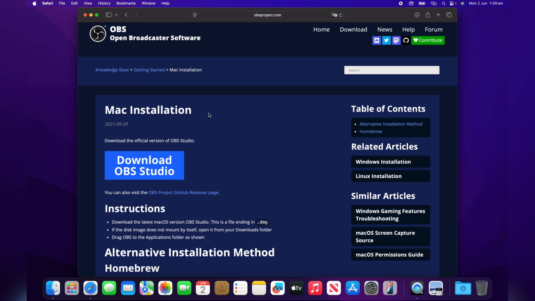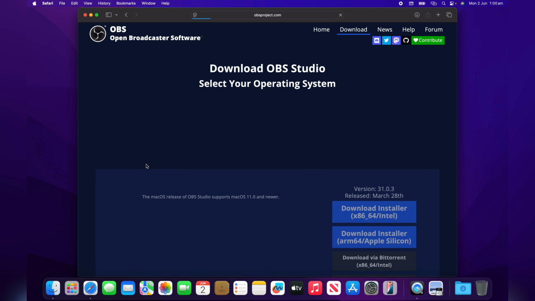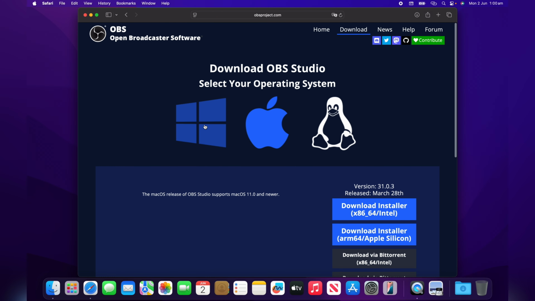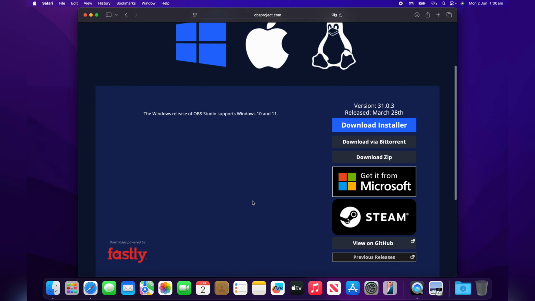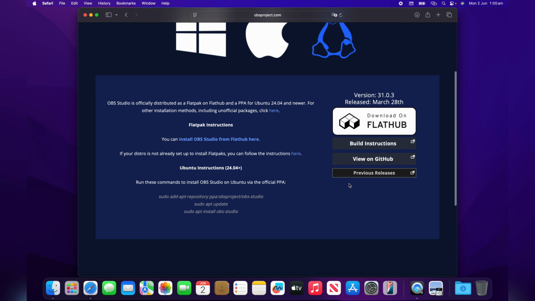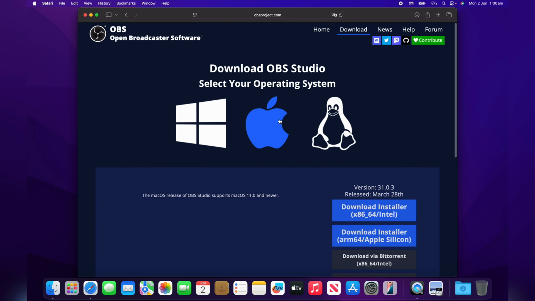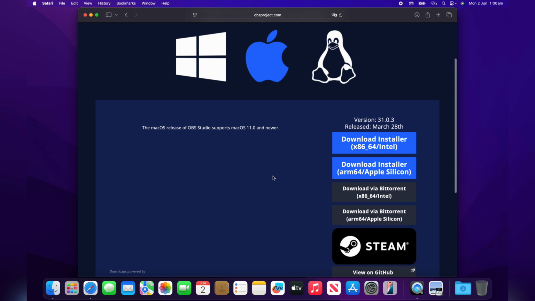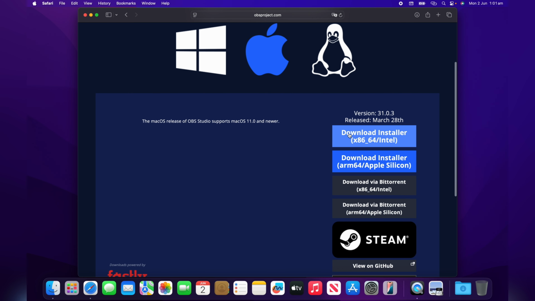For the installation, here we need to press download OBS, and here it will offer us some operating systems. In case we have Windows, we press this and we will see the options. In case you are using Linux, these are the alternatives, and this is what we are looking for, macOS. There are two types for macOS: the Intel-based operating system, and the Apple Silicon based one, which is ARM64.